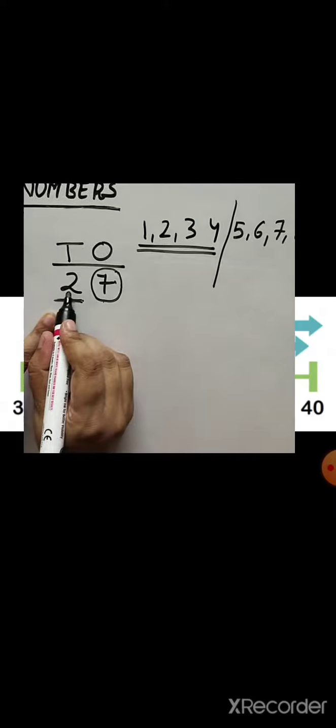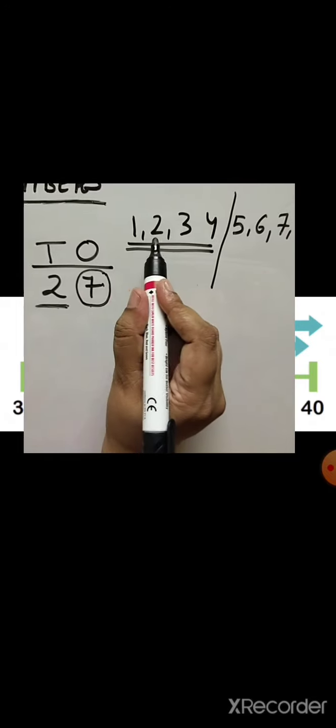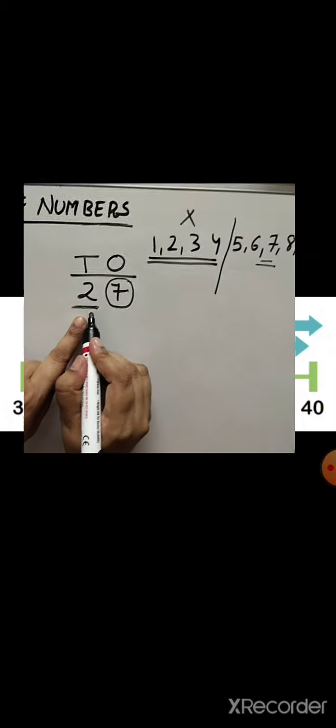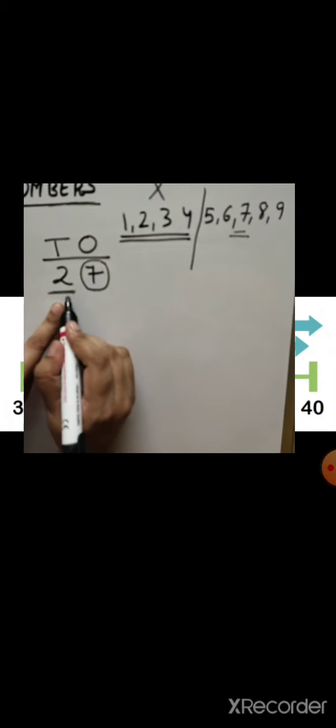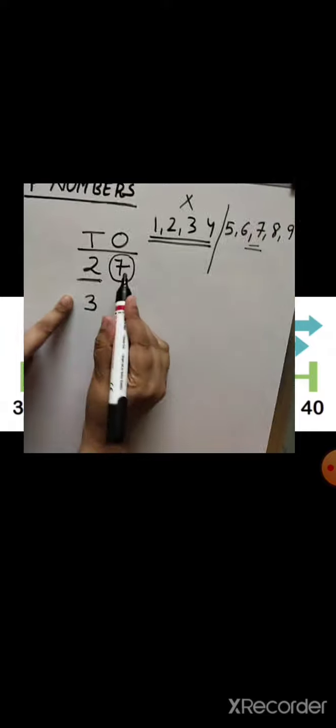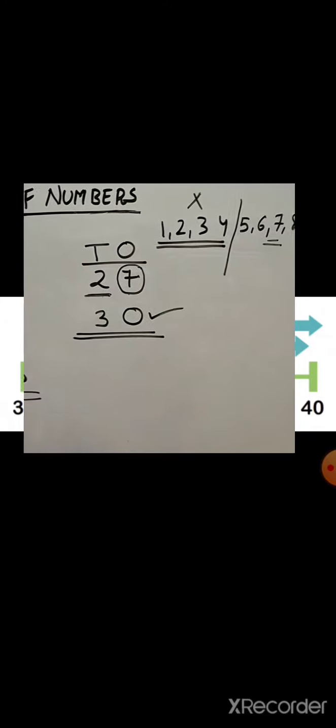Okay. Now here it is 2. And here, look at the number at ones place. It is 7. Is it 1, 2, 3 or 4? No. So, it is 7. So, the tens position will change. And what will be the tens position? It will be 2 plus 1, 3. Okay. And ones position will become 0. ये हो गया round off to nearest 30.